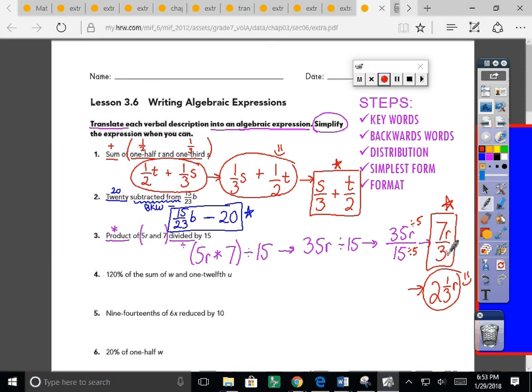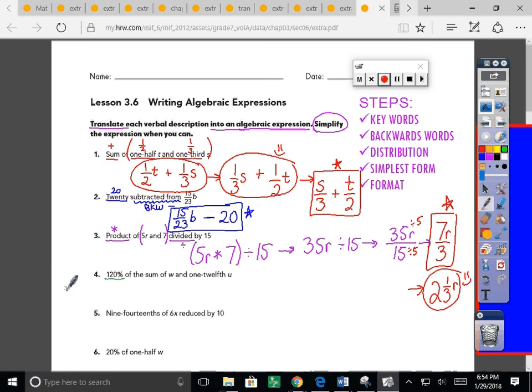Number 4. Now this one's pretty exciting. We do need to take a look at it. If you notice here, it says I have a percent, 120%. That's not exactly a key word, but I do want to emphasize we're going to have to do something with this percent today. Okay, so if you didn't think to do that sooner, it's fine because you're going to make some changes now and you're learning as you go. I think the more you see different varieties of writing expressions, the easier it gets for you. And you're going to say, oh, I'm more familiar with the steps now.